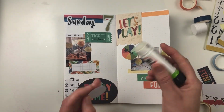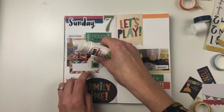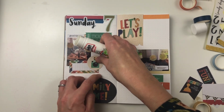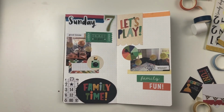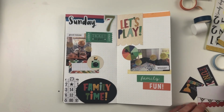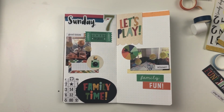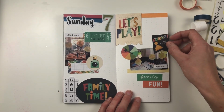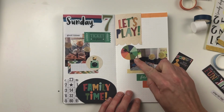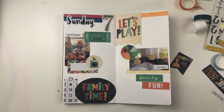So I'm going to put another ephemera piece here with the picture, because it's just reminded me that we actually got quite a decent picture of the family, which was nice because there's generally one person who's not smiling or not looking at the camera, so it was quite nice to get a decent one. I'm not in it because I was taking it, but that's kind of part of being a mum. Oh look, I'm trying to put that Sorry piece in again, but it's not going to happen.